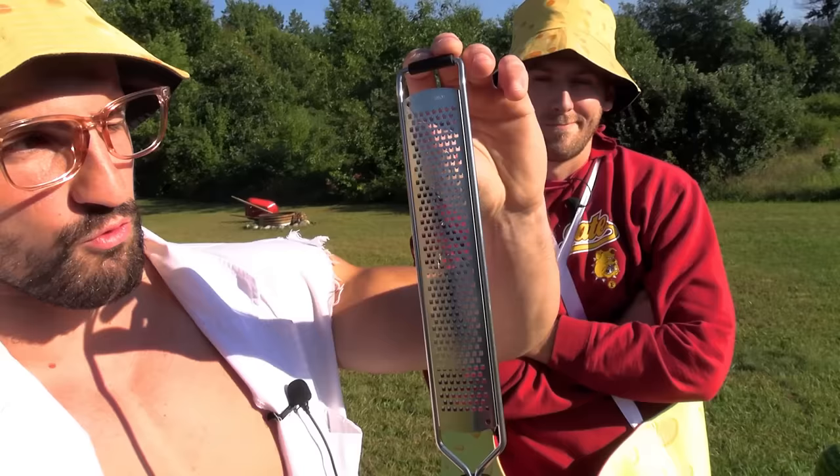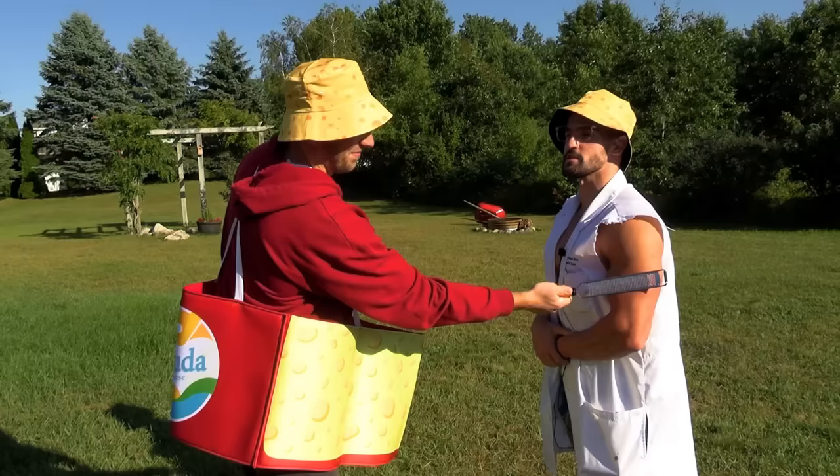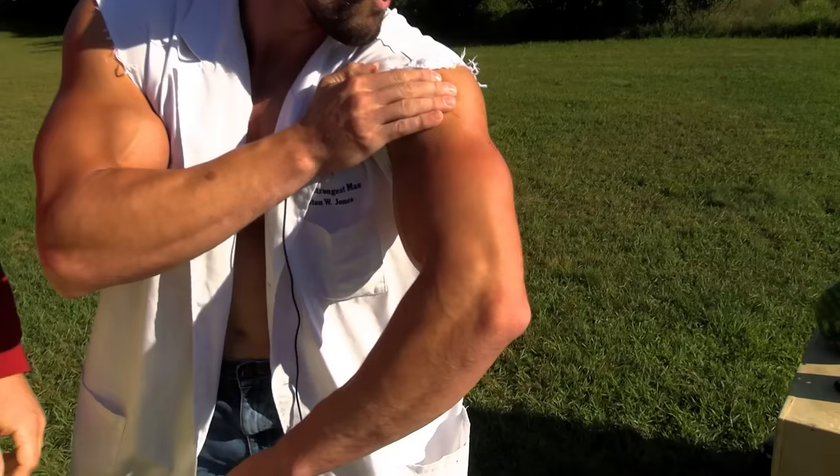First cheese grater up to the test - very small grating holes. Mark, I just want like a 75% power slap into my arm. Avoid my big, large vein if you can. So kind of like right here - just a nice slap. That... I learned a lot from that. Oh my gosh. Wow. That's bad.